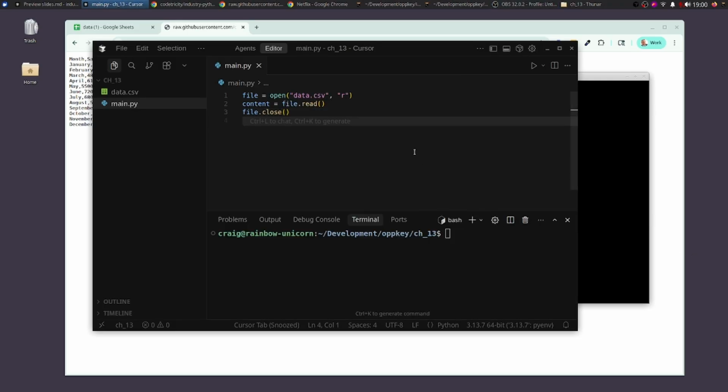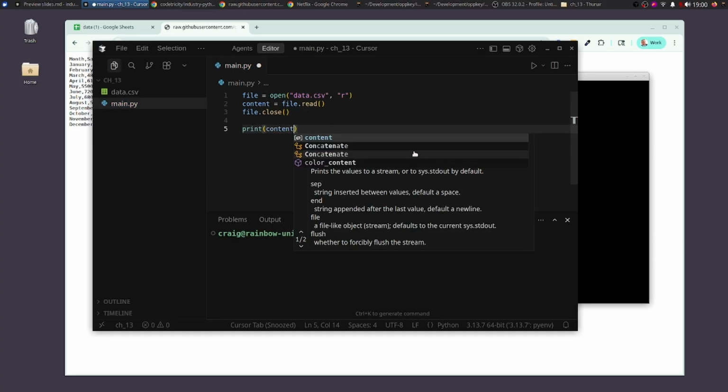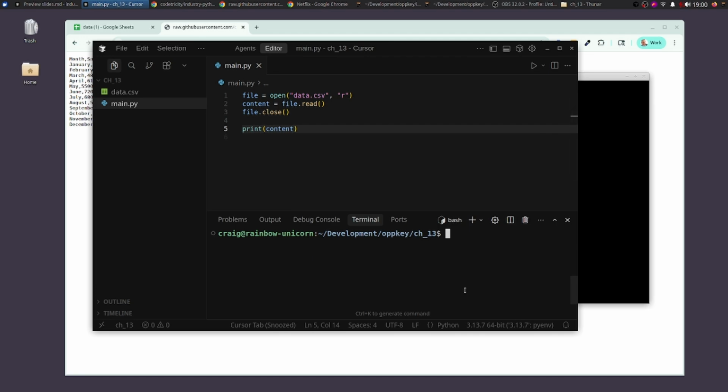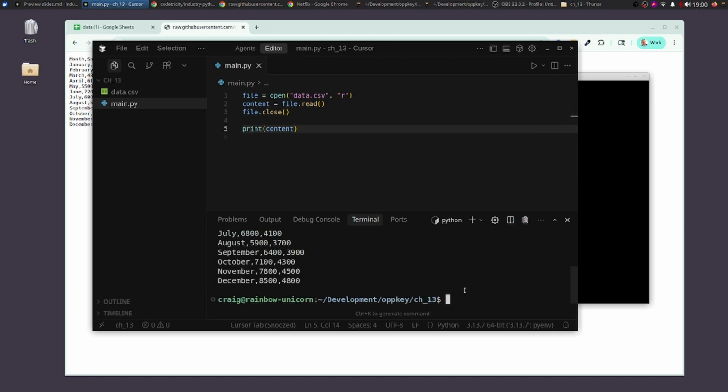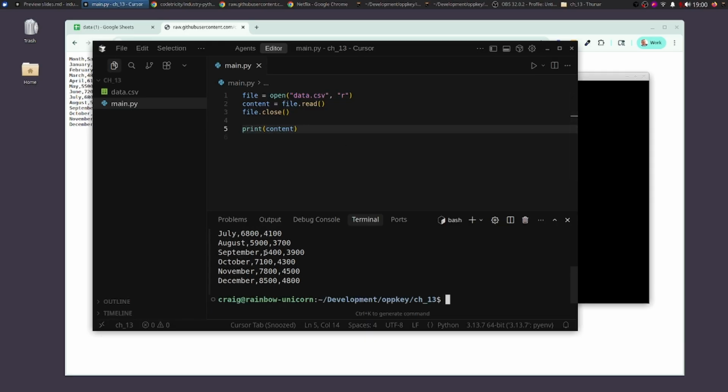Once you store the contents of the file into the Python variable, you can also manipulate it. So if we run main.py, we're simply reprinting the file, but it's been read into Python. So we could extract whatever lines we wanted to, or look for certain keywords.